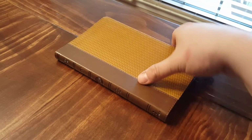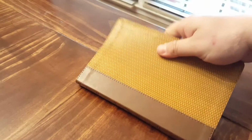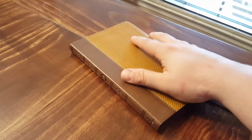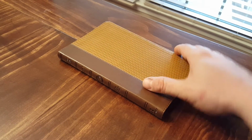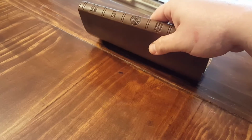It's line matched. It's got a nice gold gilding. It comes with one ribbon, nice head and tail bands. You can't buy the supplies for that, for a rebind. And if it's a carry around Bible, carry it around. It's a nice portable size.